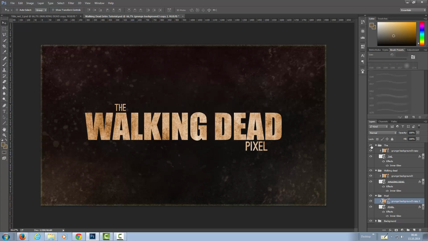Because in some of the next steps we're going to add this dirt around the letters, and for that it's better that the texture layers have separate groups. It's 3 times the work, but it's worth it. I like to work this way, to be more organized. Maybe it's a little bit over organized, but I'm working like this.